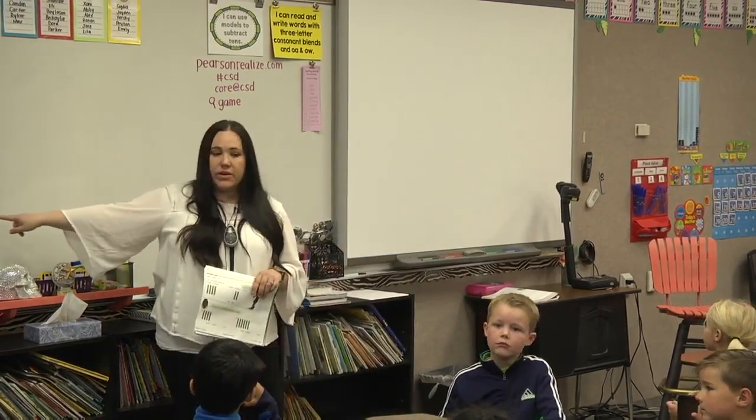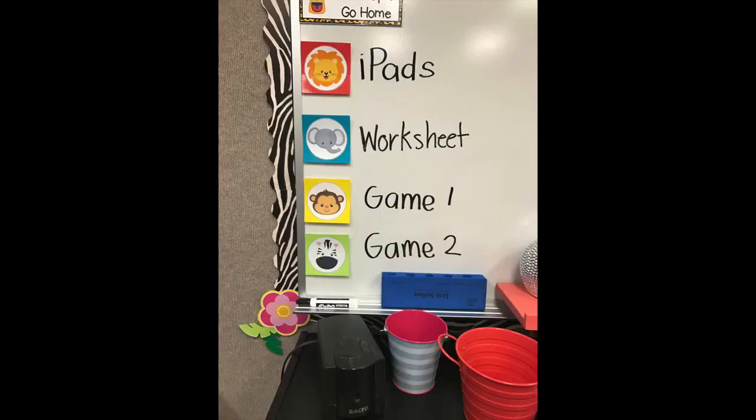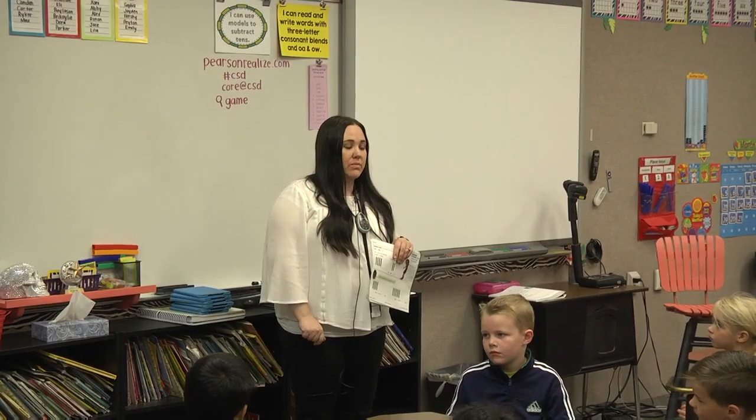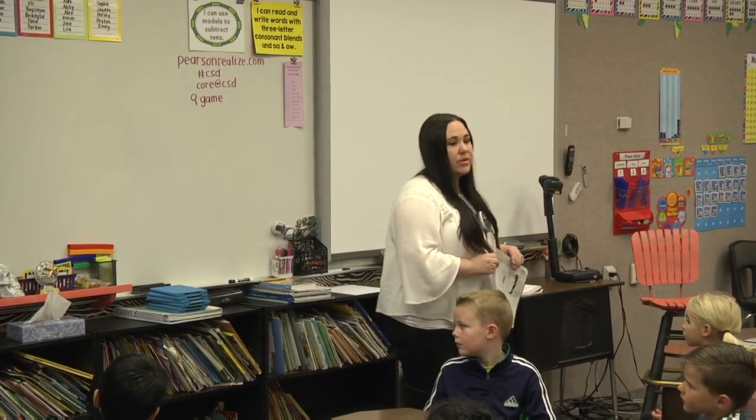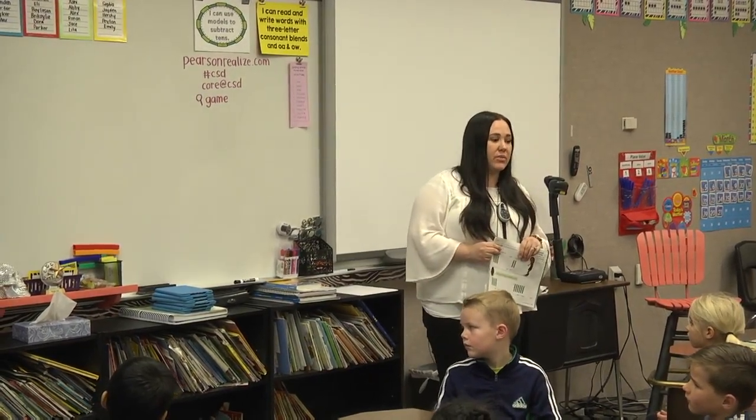If you're a zebra, you're going to do the fact worksheet, which is back in the corner. And if you need to, you can use the dinosaurs up on the top of the shelf to help you add or subtract. You may use your number line to help you add or subtract, or you can do mental math if you would like. Group three, the monkeys are doing our first game, which is the orange and blue game with a partner. And elephants, you're going to do game 2, which is our white paper with the red squares.